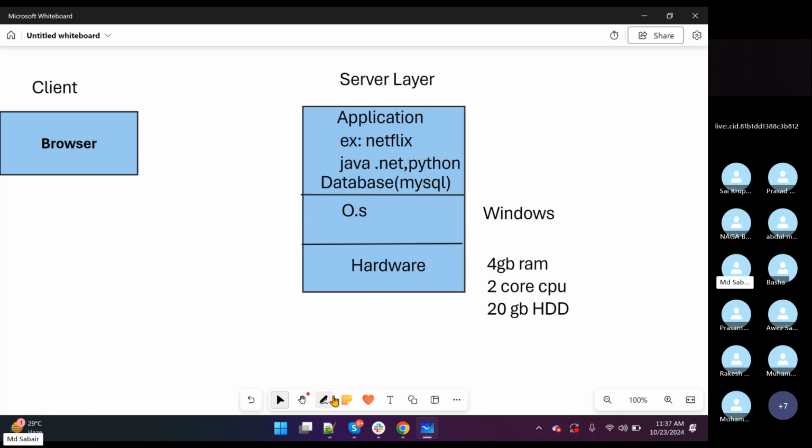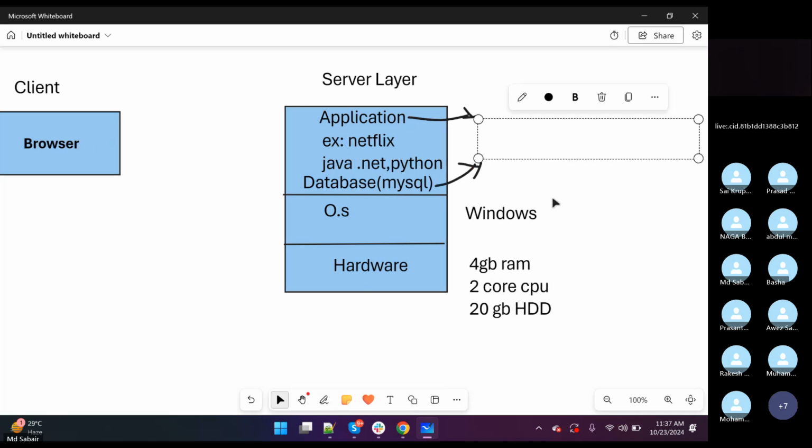Means these two layers share this, 2 GB each. Now, for example, the number of users has increased, and our application layer needs 3 GB of capacity. Our database is using 2 GB, application layer is using 2 GB.